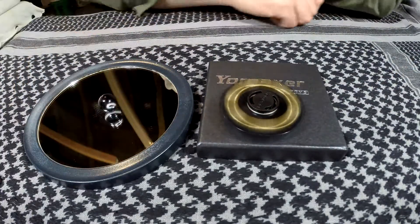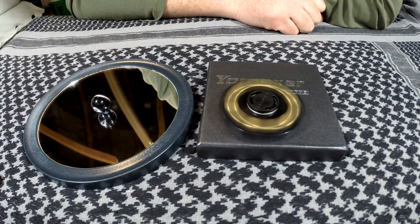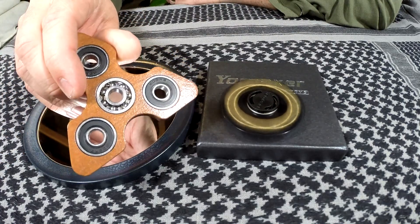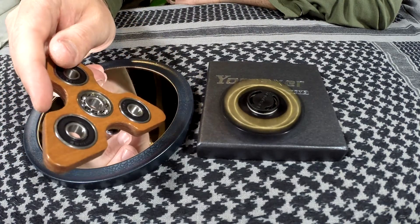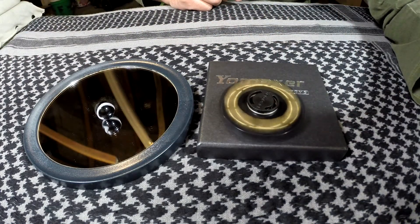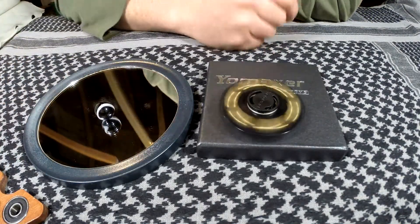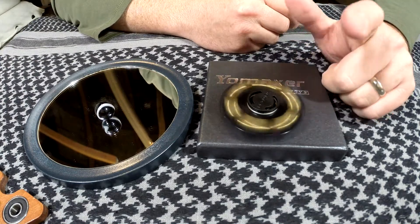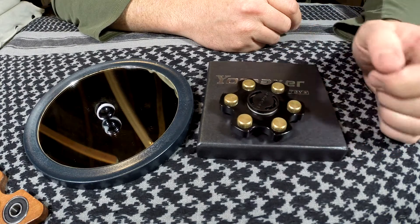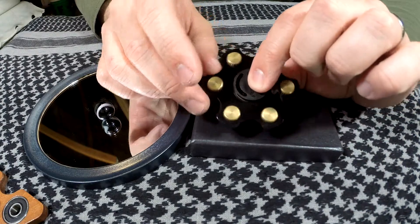Let's stop this one. You can set it down on a countertop and give it a spin. It has ceramic ball bearings in the black one. This little wood one is just a normal metal on metal ball bearing — still pretty good, pretty good little spin time. Just something soothing about that sound. Big shout out to YoMaxer for sending this down, and I absolutely love the YoMaxer revolver. They've got quite a bit of different spinners over there on their website, so go check them out. They've got some really cool fidget toys.